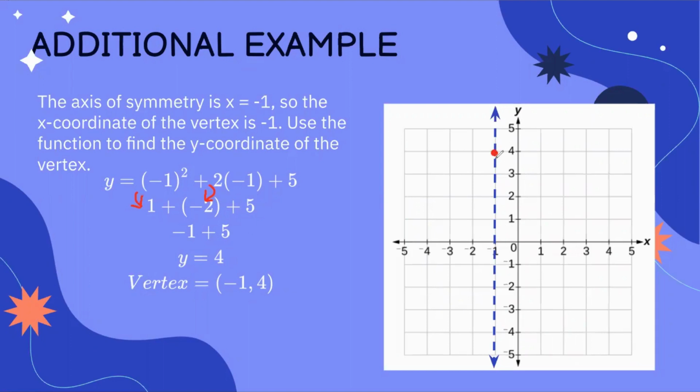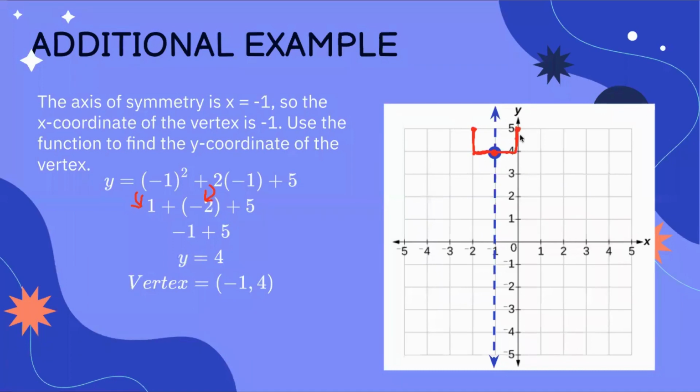Again, notice that your vertex is actually above your x-axis, and your parabola is positive, so it's going to go up. So we know right now that it looks like this is going to be a no solution. But let's go ahead and finish up our graph. So we would have negative 1, positive 4 as our vertex. Then it looks like we only have room on our graph to do 3 points. So I'm going to follow the general pattern of 1 unit left, 1 unit up, and then 1 unit right, and 1 unit up once again.